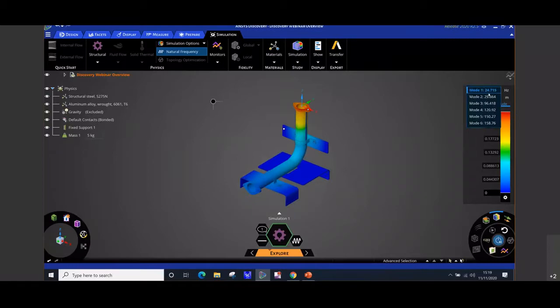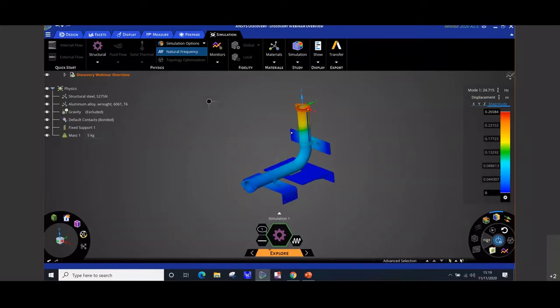If we click this, we can show 6 different modes. In the GPU stage, you can only look at those 6 modes, but if you want to look at further modes, you can go into the CPU stage and study different modes. But yes, so we can look at the first mode, and at the moment we're looking at displacement. We might actually want to animate that displacement, so we can click on the deformation tool down here, and we can see the deformation, and we can animate it if you want.